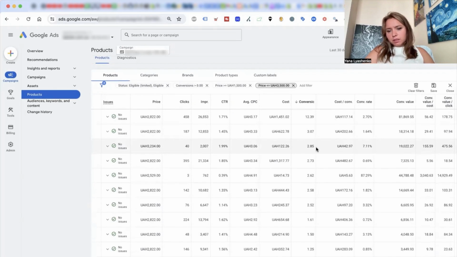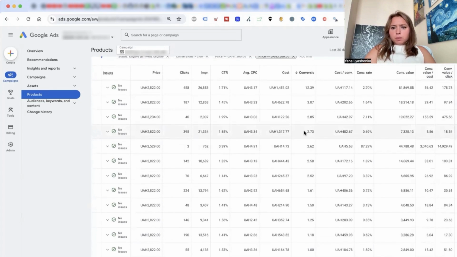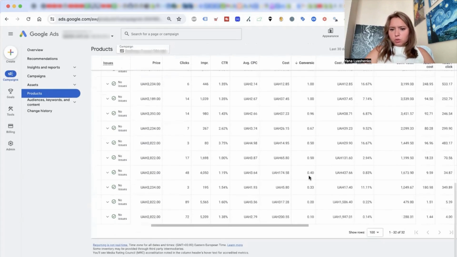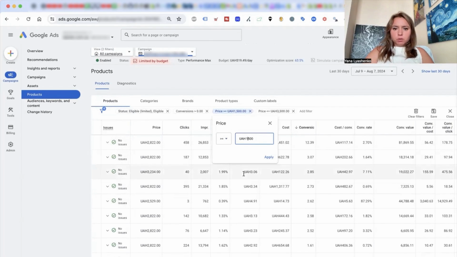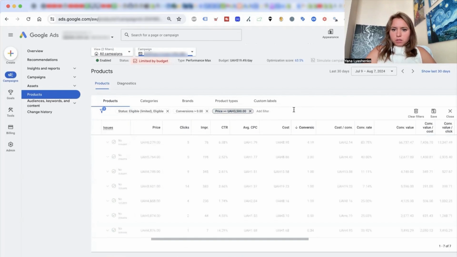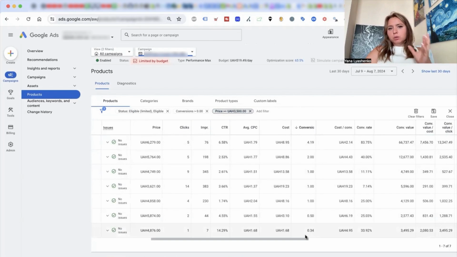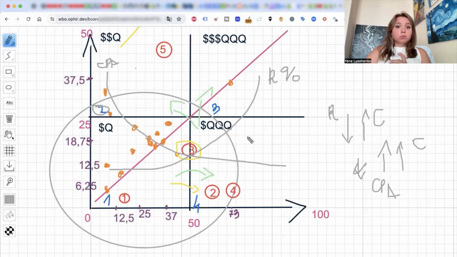What do we have here? 12, 15, let it be 318. Plus 18. Well, in short, there's a considerable amount here. You see, 32, and also here is this amount of conversions. So this mid-price range is generating the main expense for me. For example, in this campaign, most likely with a high degree of probability, because if I choose more, for example, just 3,500, most likely, you see, I have no conversions at all. So this mid-price range is generating the main output for me.